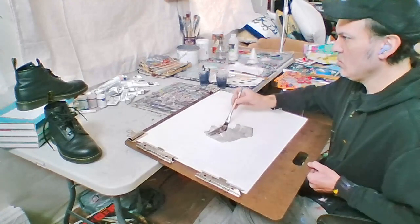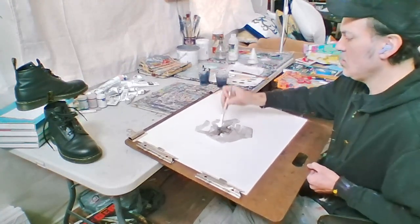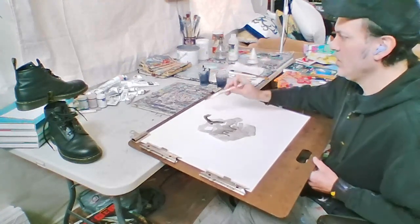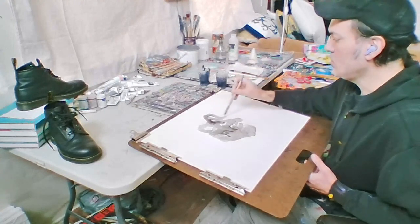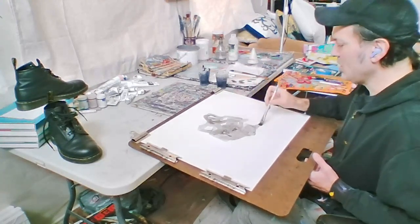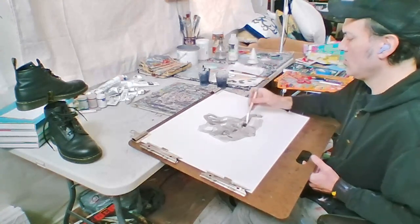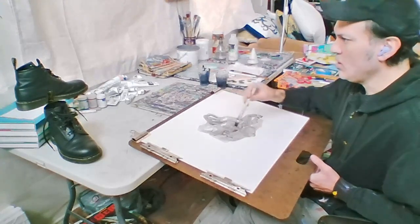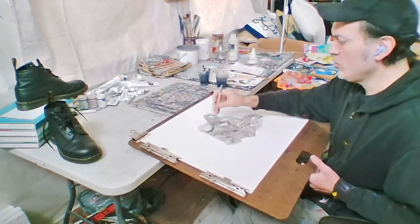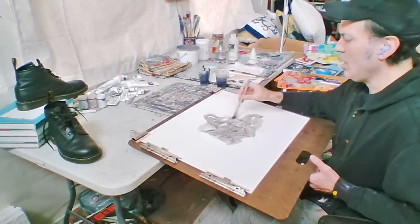So, again, just like gesturing, I'm getting a general shape of this, trying to get some of the action. Not much action in a static object. However, there is a lot of angles and converging shapes. Kind of gives suggestions of action. And I don't want to just give myself this generic shape. I'm looking at the grooves, I'm looking at those folds. When I say action, that's what I'm trying to capture.